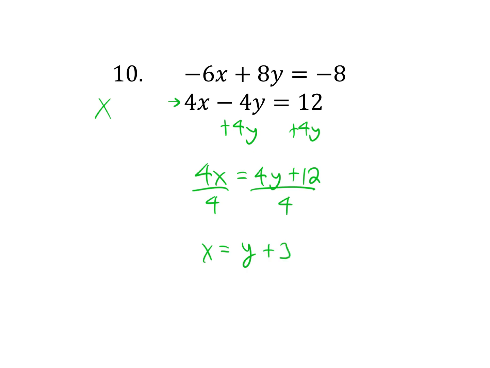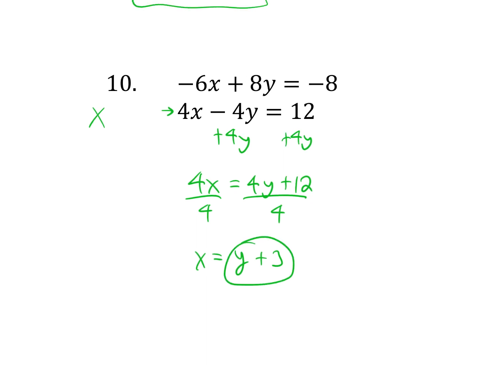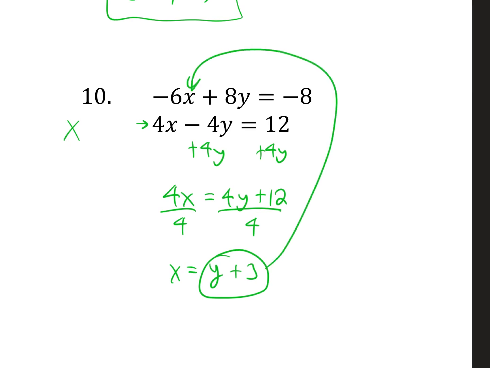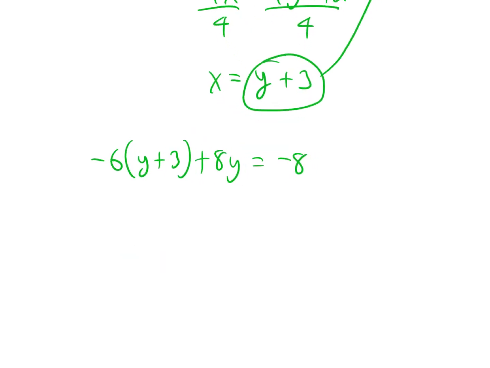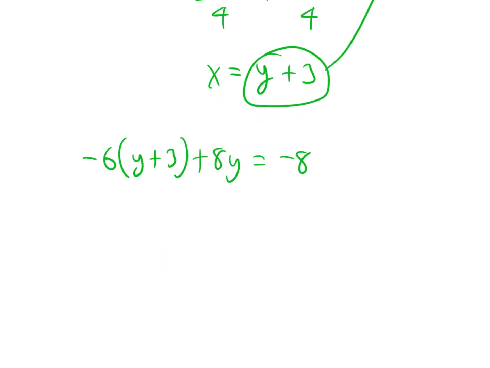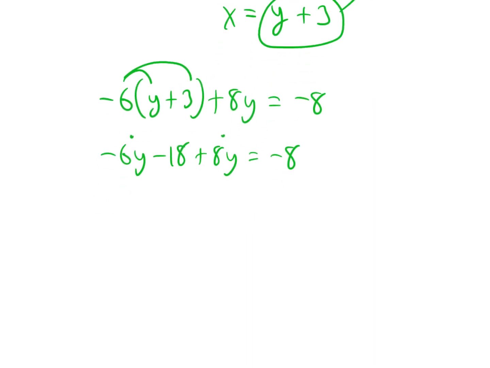All right, now we have x is by itself. So we're going to take this y plus 3. Well, remember, it's x equals, so we're going to plug it in for x in the other equation. So I'm going to write negative 6 times y plus 3, replacing the x with that, plus 8y equals negative 8, okay? You should have all one variable when you substitute in here, otherwise you can't really solve it. Anything to distribute? Yep, negative 6 to both of these. We got negative 6y minus 18 plus 8y equals negative 8. Like terms, negative 6y and 8y is going to be 2y minus 18 equals negative 8.